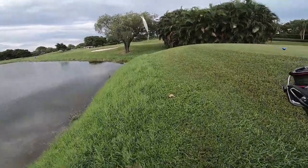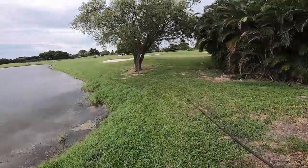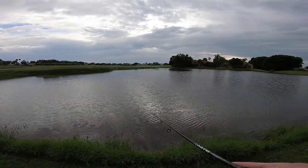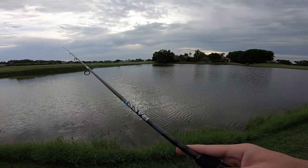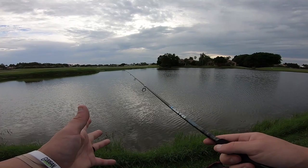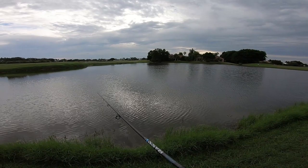Well, three cichlids on the day so far on the jerkbait — I can't be too upset, I caught fish on it. At the beginning of the video I said I'd gladly take anything willing to bite it. Still not 100% comfortable with the jerkbait, but I'll keep using it — it is fun to use, just figuring out the right cadence is the most difficult part. Right now I've been doing twitch, twitch, twitch, pause, waiting about three seconds, then doing it again. If you guys know the secret cadence, please comment down below — I could greatly use your help!